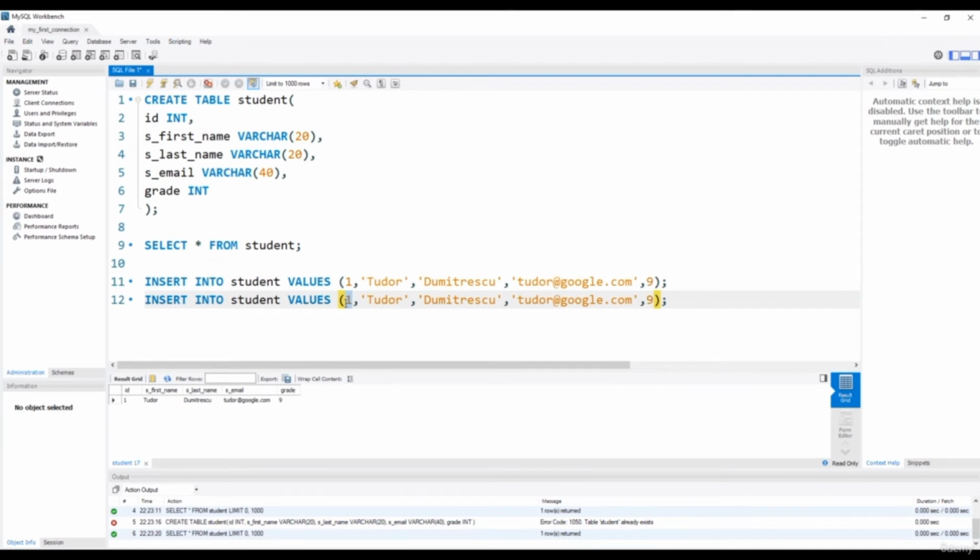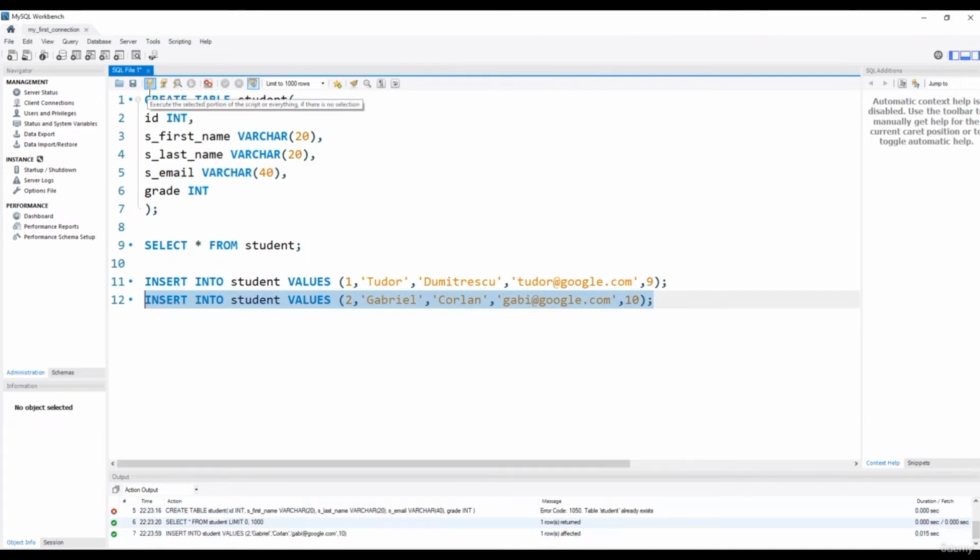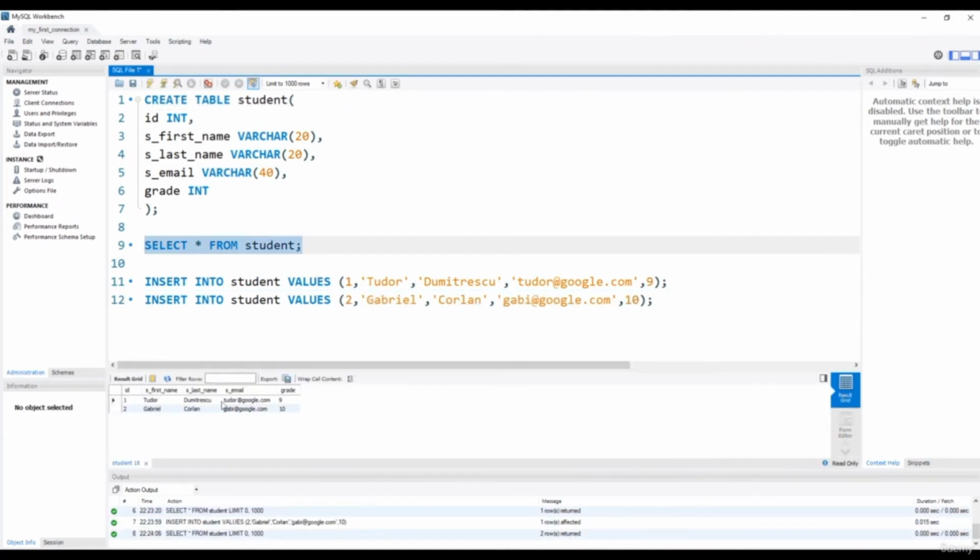We will insert a student with ID 2, name Gabriel, and grade 10. We will select the query, execute it, and now if we run the select query again, we can see that we have 2 entries.